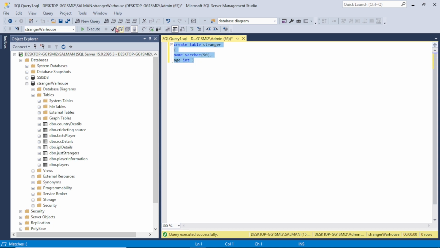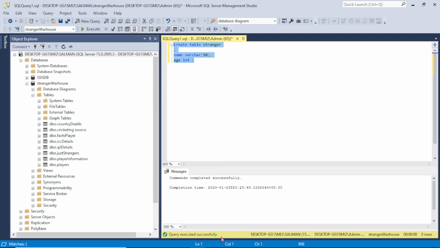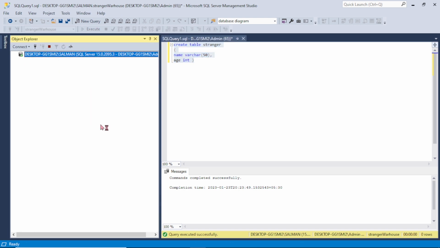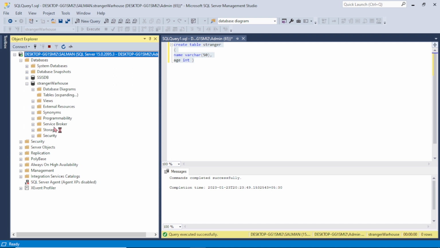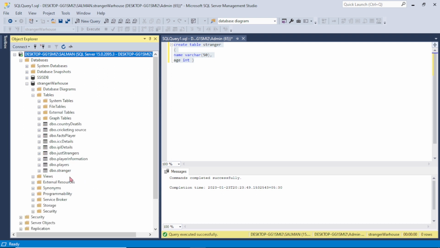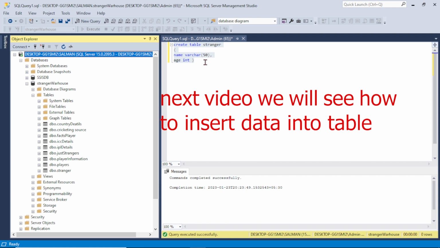Then select it and execute it. Query executed successfully, commands completed successfully. Just refresh it, expand stranger warehouse, tables. See, what we created got updated here. So this is how we can create a table inside the database.